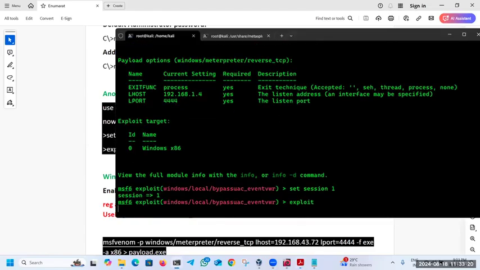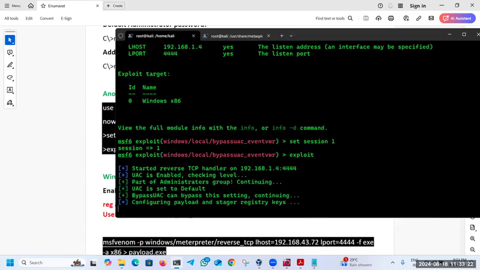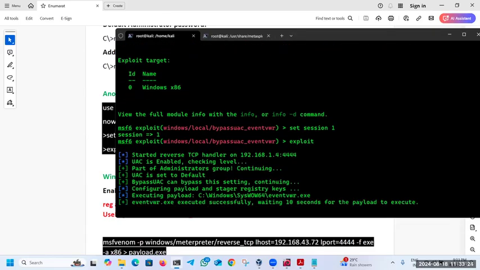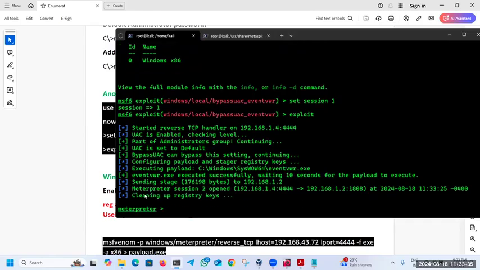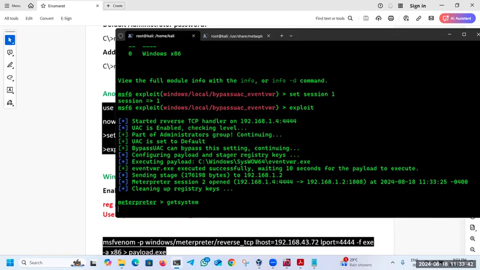Just run the exploit command and just wait. So this particular exploit is working fine to bypass the UAC. Right, so UAC has been bypassed. Just run the command getsystem to access the administrator power.